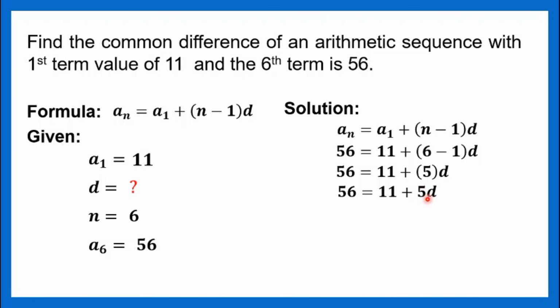Then after that, ang goal natin dito, same as the part 2 ng lesson natin, ang goal natin doon, maiwan sa A sub 1. So dito naman, maiwan dapat si D. Pero in this case, hindi pa kaagad-agad maiiwan si D, kasi may katabi siya na 5. And gagawa tayo ng paraan para mawala naman si 5. Ang una muna natin gagawin, kailangan natin maalis yung 11. Yung constant na 11 dito.